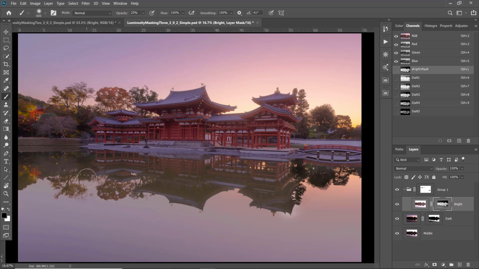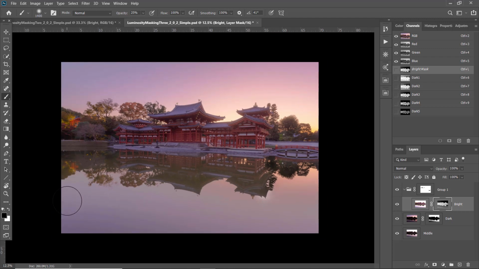So other than the branches, I also want to remove the effect on the reflection here. So I'm going to adjust brush size again. Let's choose 35% again. So I'm going to brush this area to remove some of the effect. One more time. This helps to recover some contrast back to the photo and also here. So if you think the effect is too much, you can lower down the opacity too.